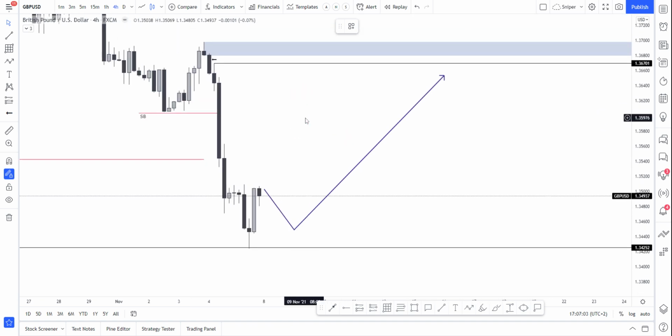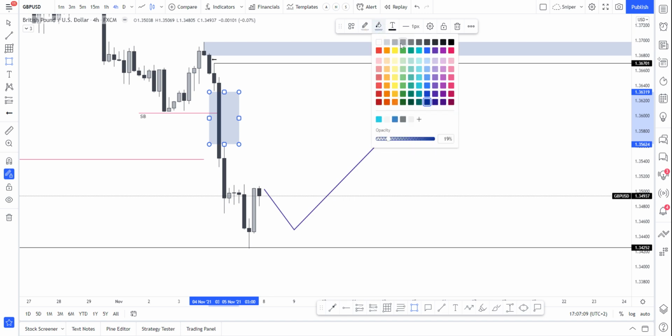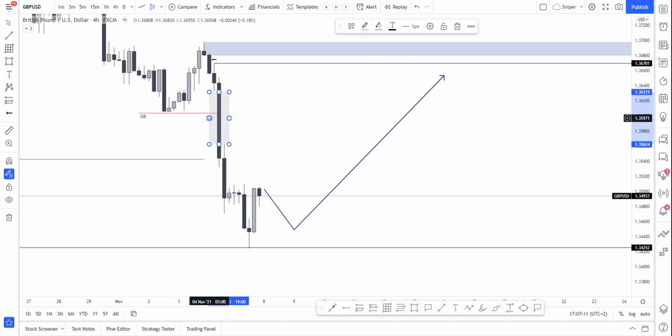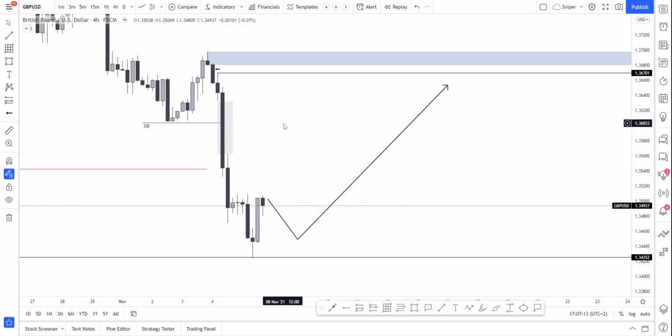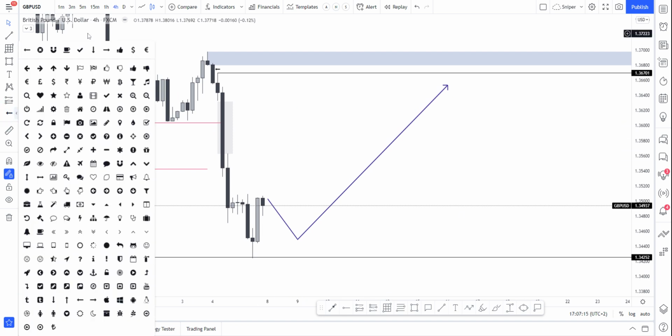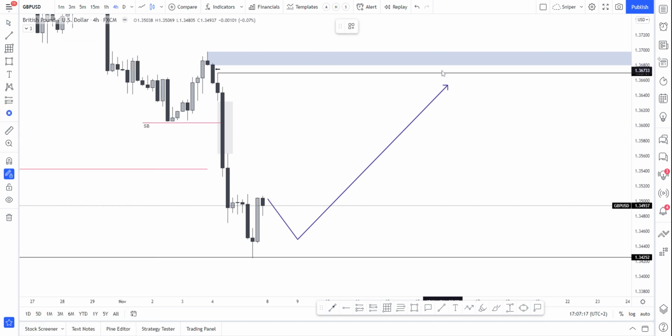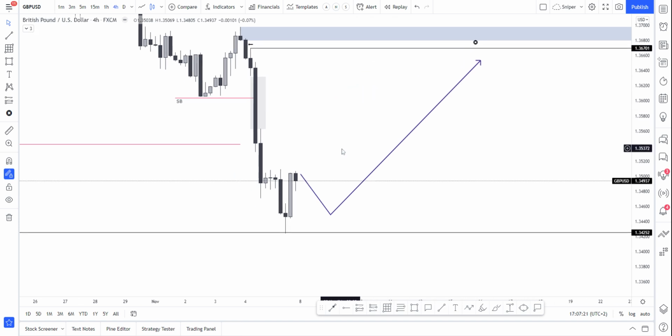So early on next week, I am definitely bullish. We have all of this empty space here as well. You can see it over there. And our draw on liquidity would then be in this area. So that's where I'm thinking price could potentially be heading to. So early on in the week, I'll be looking for buys.